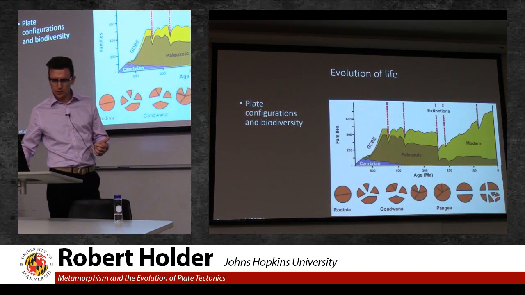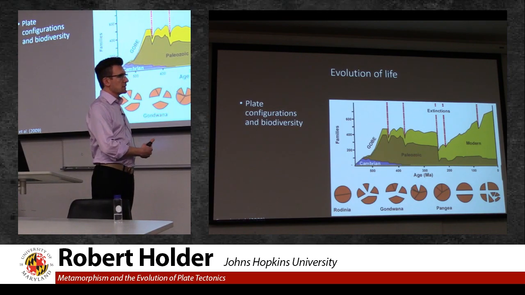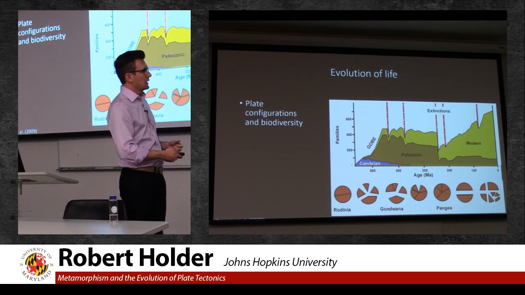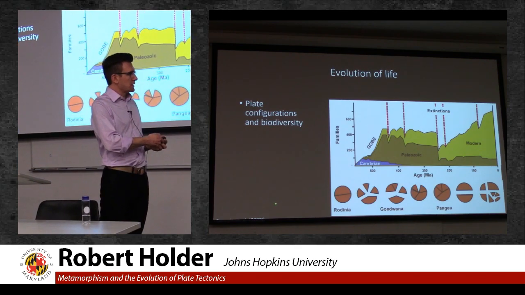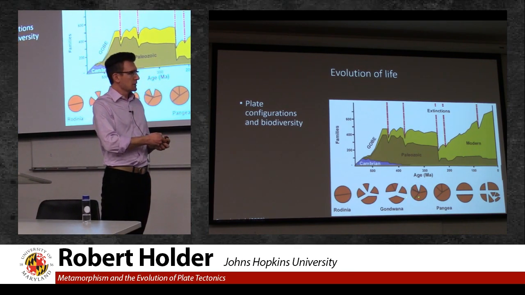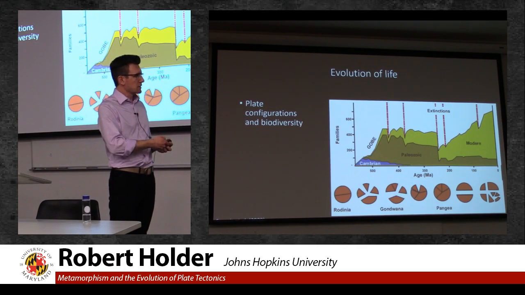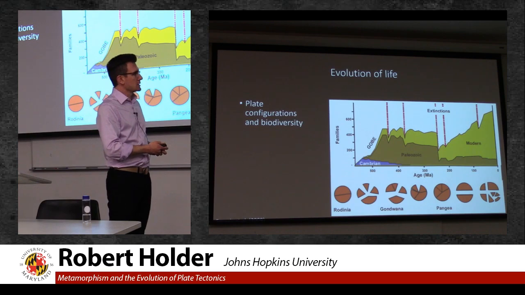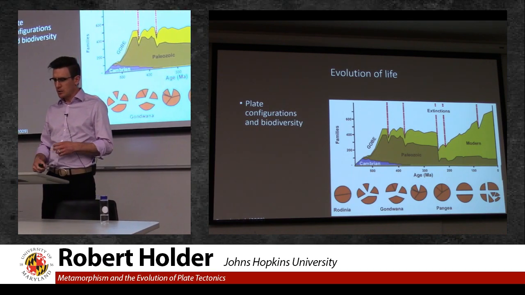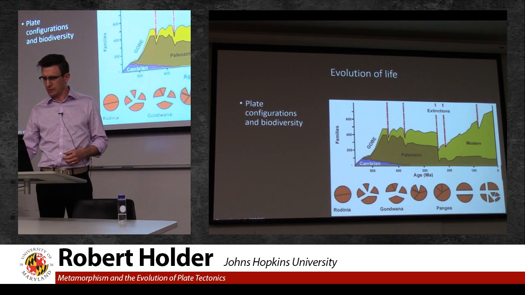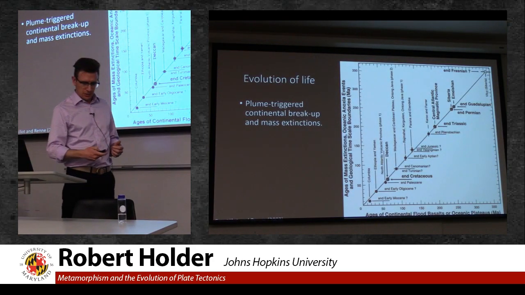And in addition to the emergence of life, plate tectonics plays key roles in the evolution of life through time. So we can think about the distribution of continental lithosphere through the supercontinent cycles and how that's related to biodiversity, where the fragmentation of supercontinents seems to be related to the most massive radiations in biological diversification, both after the breakup of Rodinia and again after the breakup of Pangaea, punctuated by some mass extinctions. But the movement of plates seems to be intimately tied to the diversification of life. And then I mentioned mass extinctions there.